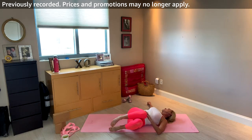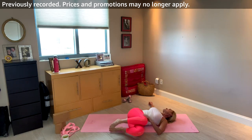But if that shoulder that's facing away from your knees is really coming off the mat, you're gonna wanna bring your knees up a little bit. Your back's just a little bit tighter. You'll bring it up so you get a nice good stretch. So listen to your body and adjust as necessary. Good, let's go ahead and release.